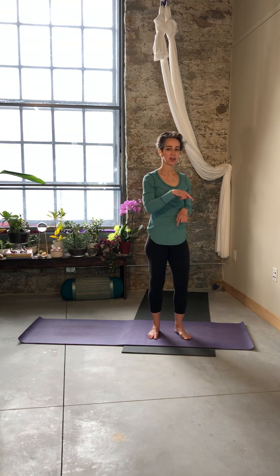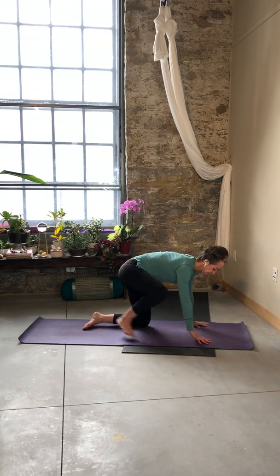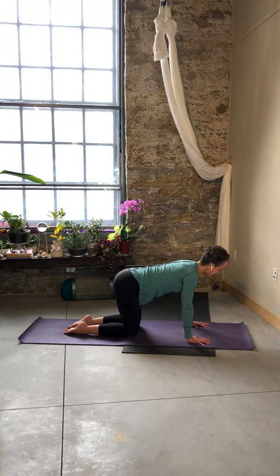Let's practice another thing. Now that you're doing such a good job with these sun salutations, let's practice a side plank. So we're going to start off by getting onto our hands and our knees. As you're on your hands and your knees, we are going to practice some cat-cows. You've done this before, friends, so just do the best you can.